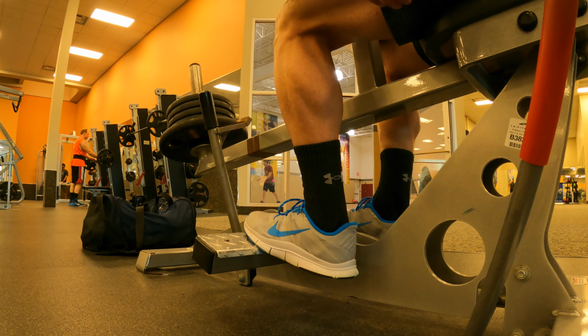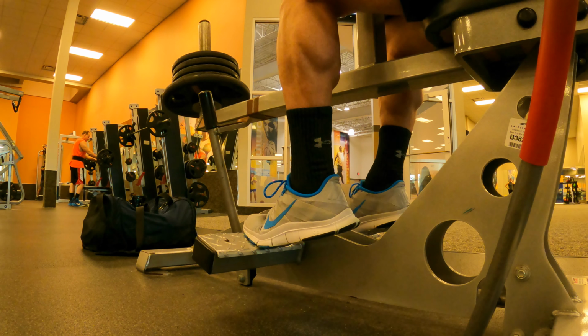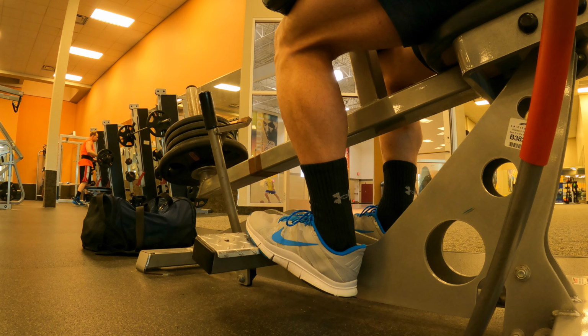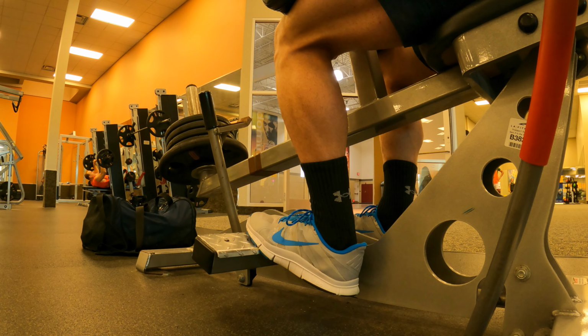So the same rules are obviously going to apply for this seated calf raise. Watch how controlled I am in the movement. All the way down, coming up a little bit, pausing a little bit, and then contracting completely at the top.